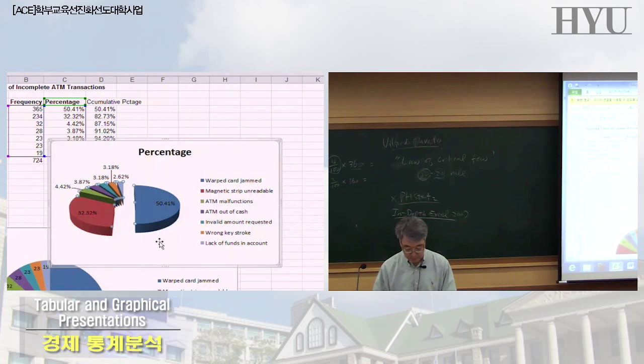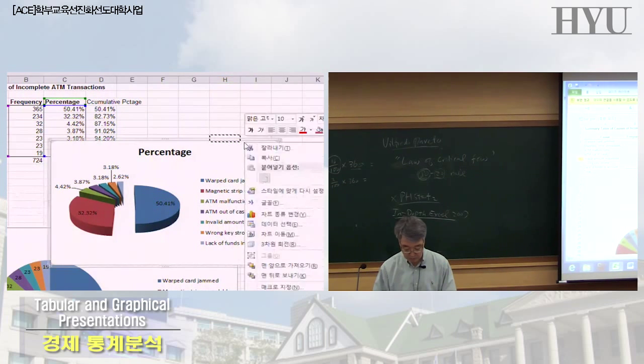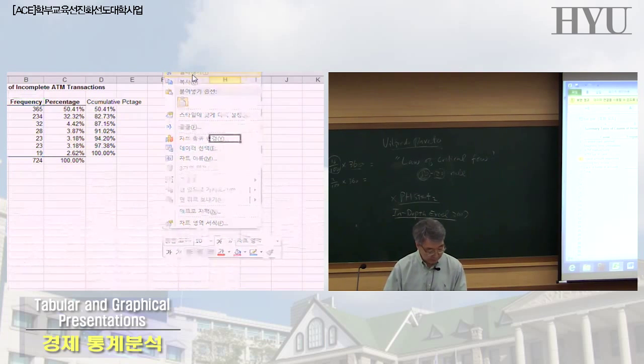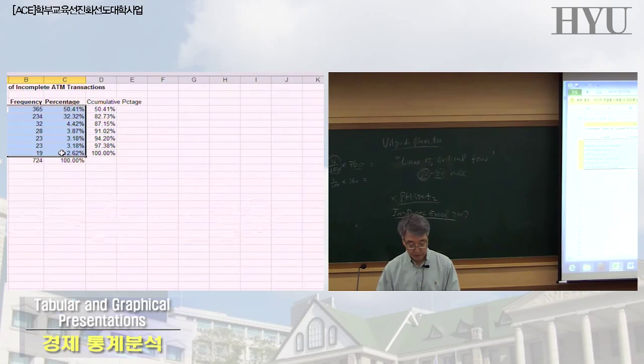All right, so let's go back to this data. Okay, I have this data now. So from this data, you have to do sorting first. It's already sorted, okay? But how you do it is just highlight these 3 columns. Don't include the last column, which is total, okay? I mean last row, okay?